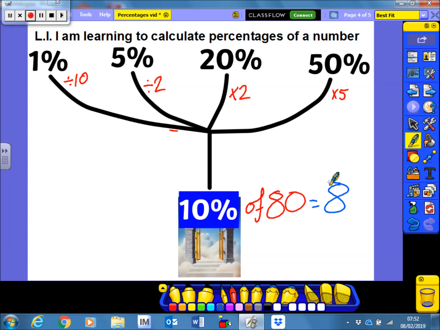But now, we can use that 8 to work out any other percentage. So let's say we want to work out what 20% of 80 is. So I've worked out my 10%. I know that that's 8. I'm going to take that 8, and what am I going to do to it? Well, I'm going to multiply it by 2. So 20% of 80 is going to be my 10% times 2. It's going to be 8 times 2, so it's going to be 16. Really easy.